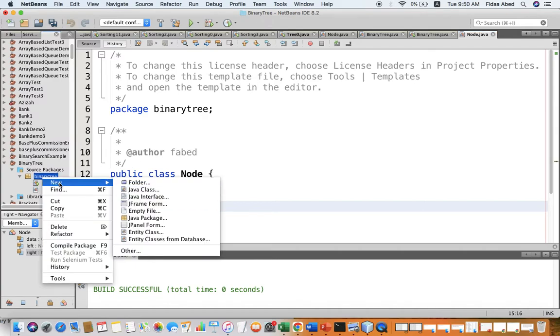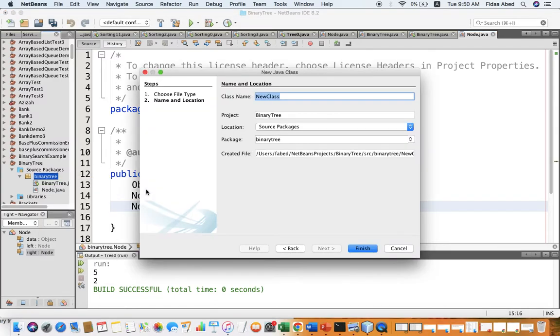And then we create a new class with the name binary tree. Let's call it binary tree 1, because we called the other class binary tree.